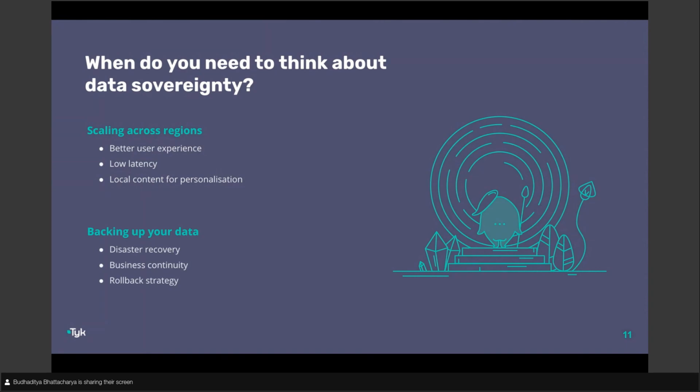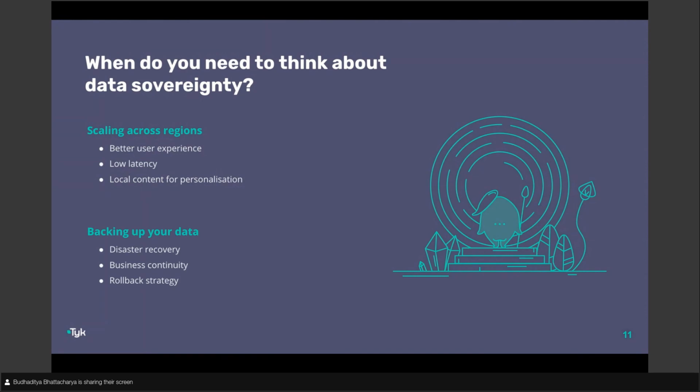Second, and this is actually a little bit more common than even scaling, is backing up of your data. This could be part of your disaster recovery strategy, where typically you've got a business going, you've got your main applications in production, playing quite well with your users. However, you need to cater for business continuity in case something goes terribly wrong. And when that goes wrong, you essentially say whether that is across a geographical location.